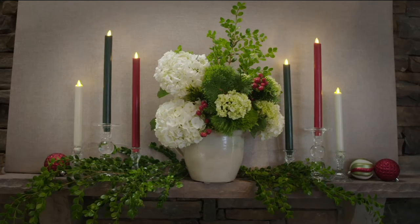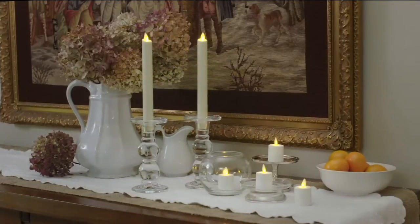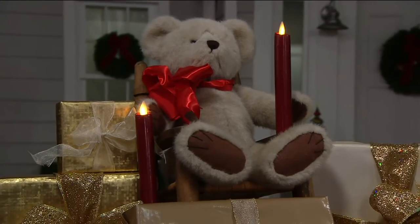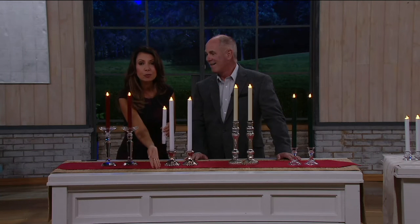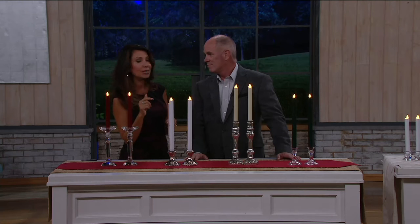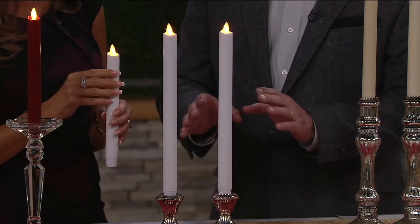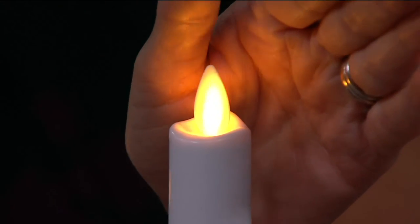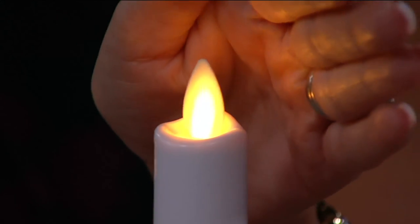We all have those wedding gifts we don't use anymore — those treasures in your home. Now you can put them out and enjoy that realistic glow of light without worrying about your candlesticks melting down, dripping on your tablecloth, or someone's sleeve catching on fire. Someone backstage was saying: I love the idea of this, so now I can entertain and enjoy my conversation and not worry about them melting down, not babysitting these candles. Candles make you paranoid, don't they? Especially if you have children or pets — even just an accident, you can knock one down.